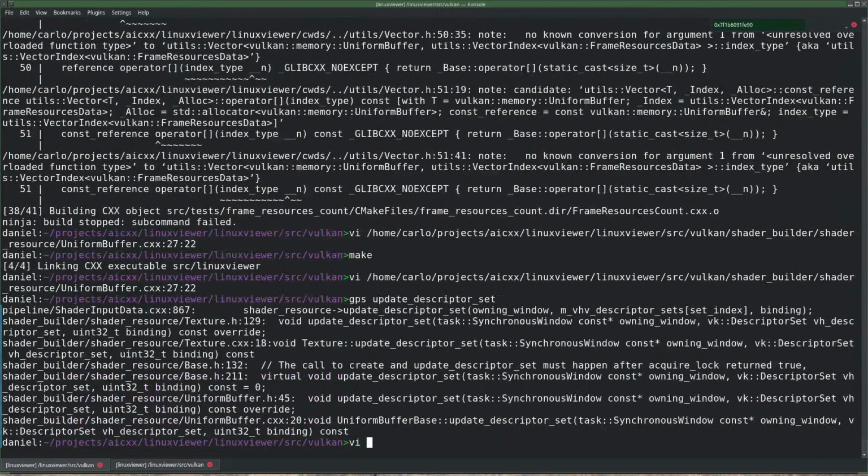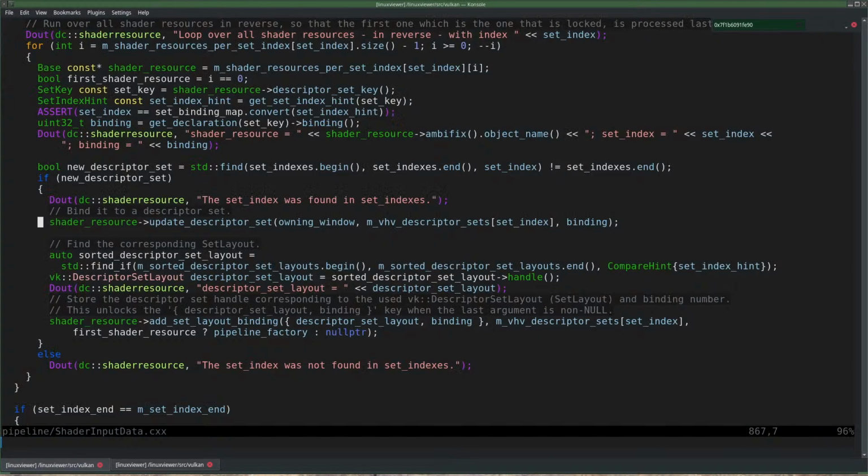The caller of this function. Void. So now you see why I can read so fast. This is the caller.